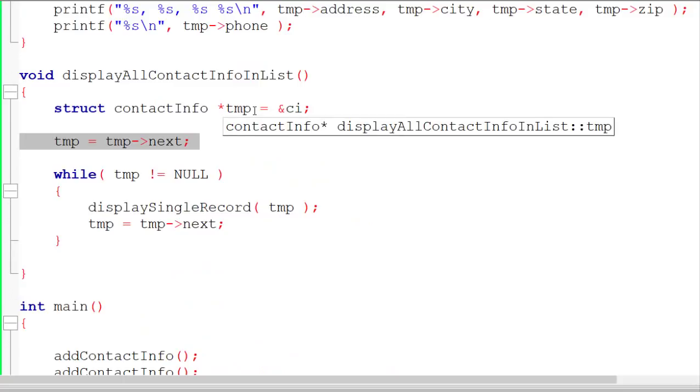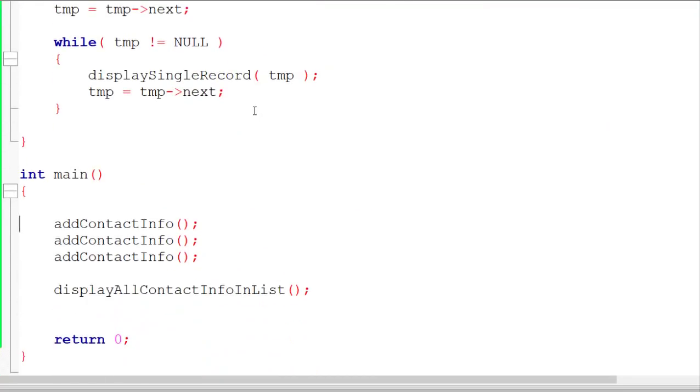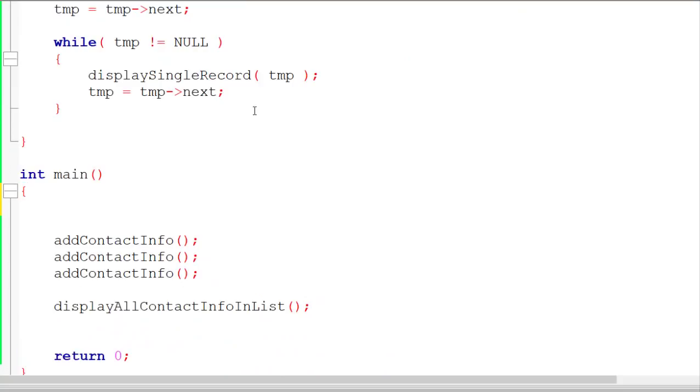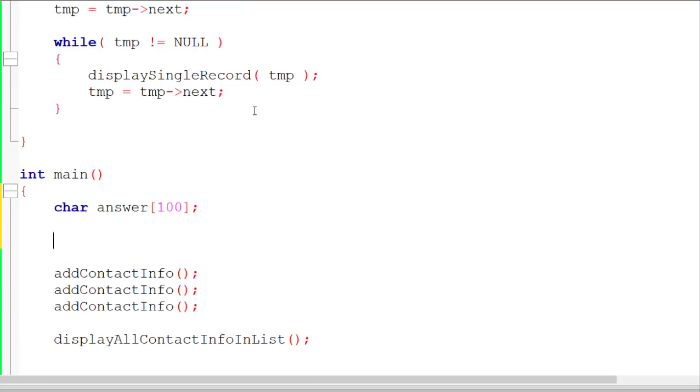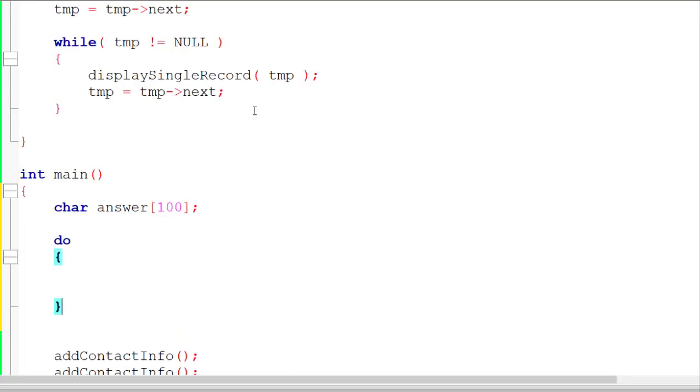And that's really all you have to do to ask for input. Now, one thing we can do here, let's go ahead and change this just a bit. Let's say char answer, let's have a do while. This way they can add as much as they want. While stricmp answer quit does not equal 0.